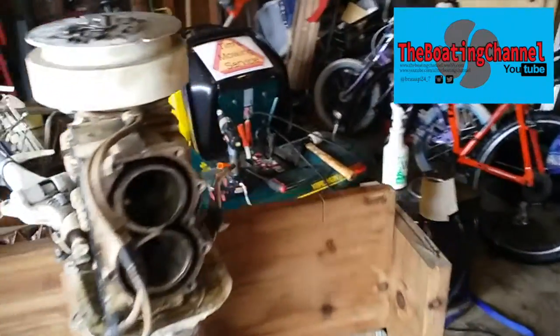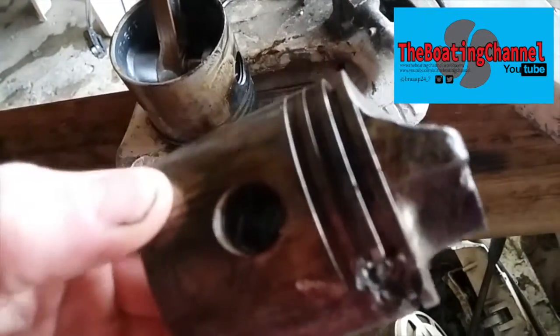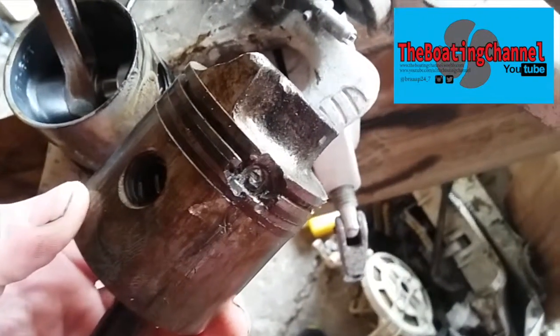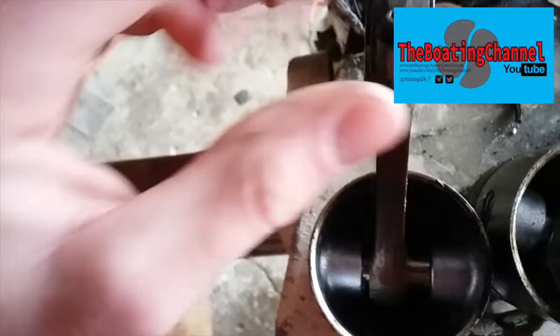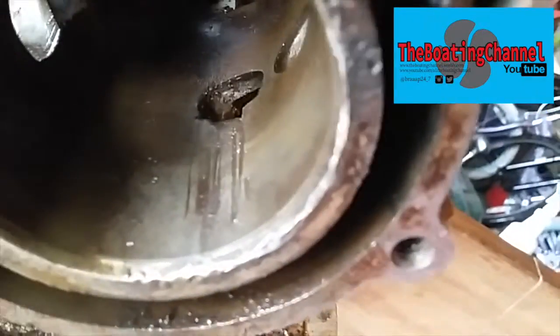Let me get to that. Alright guys, so the last time you saw this engine, it was all seized up, and it turns out this piston over here was in the bottom cylinder, and I knew that the bottom cylinder was the one that's broken because it had the hole in it. So right there, you're looking at basically part of the piston that got torn apart due to one of the nubs off of the end of a crankshaft for one of these screws. This one right there broke off, came through the intake, through this bottom hole, and got dislodged in the cylinder or piston right there.